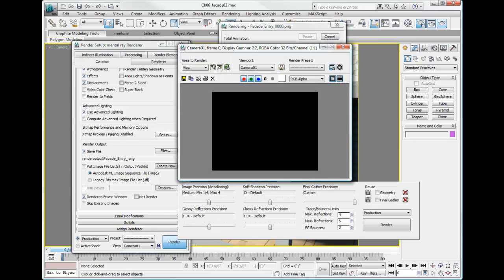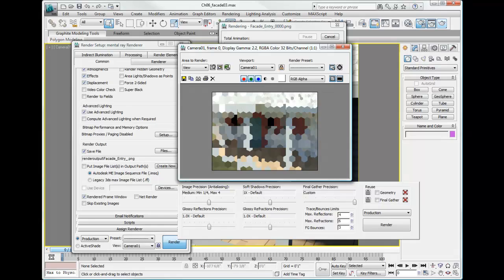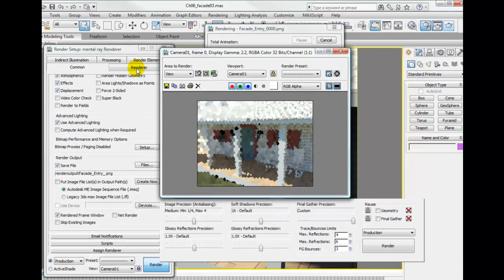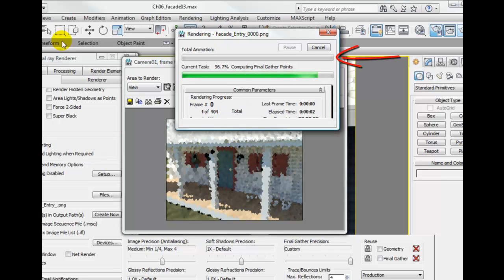You'll see the render frame window pop up and begin to process each frame individually, then save that out as a single file with an incremental file name. The process can be tracked here in the render dialog. We can see we have render progress of the overall animation and the rendering progress of the current frame.